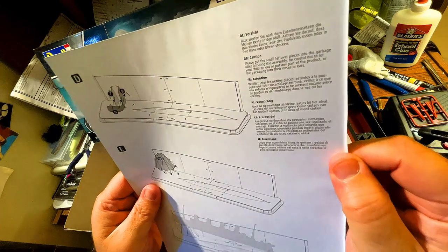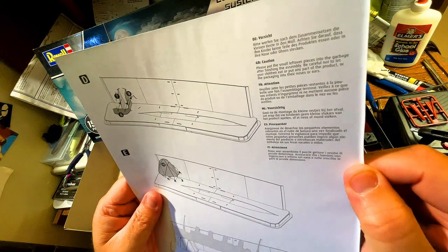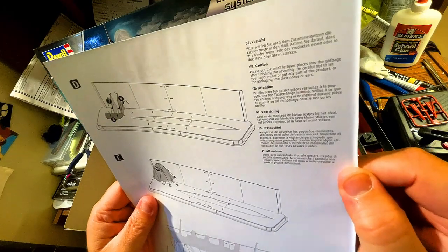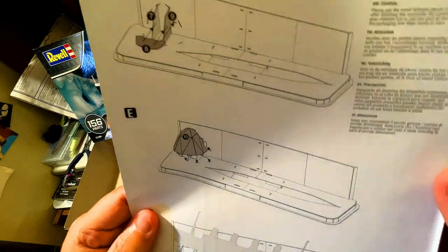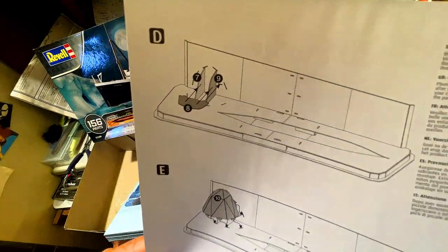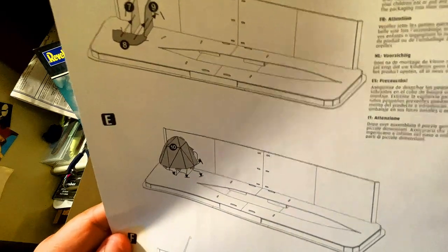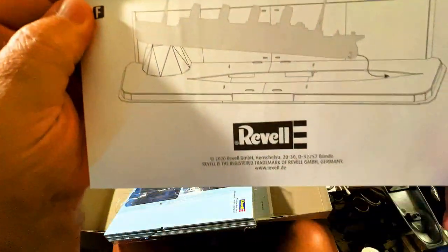Please put the small leftover pieces in the garbage after finishing the assembly. Be careful not to let your children eat or put any part of this product or the packaging into their nose or ears. And again, I'll put up pictures that'll give a better illustration. Folding of the iceberg, and then finally you put the ship in.